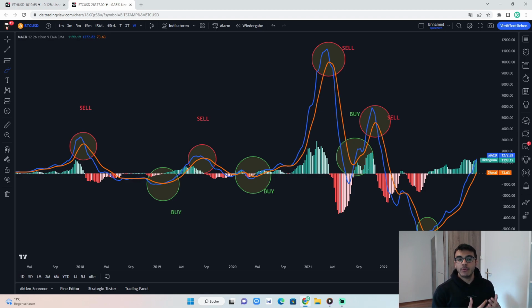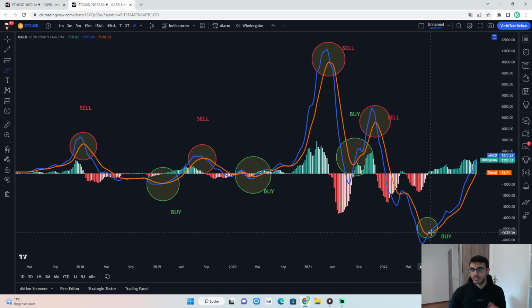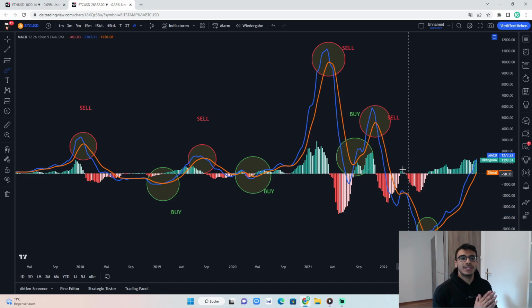The strategy we will use is very simple. We will buy every time we get a bullish cross like this one, where both lines head towards the upside, and we will sell whenever we get a bearish cross. It is usually recommended to wait some time following a cross to confirm if that move is false or not. We do not intend to do that here. We will buy and sell regardless of the noise, and we want to see if a free indicator like this one could make us some decent gains.